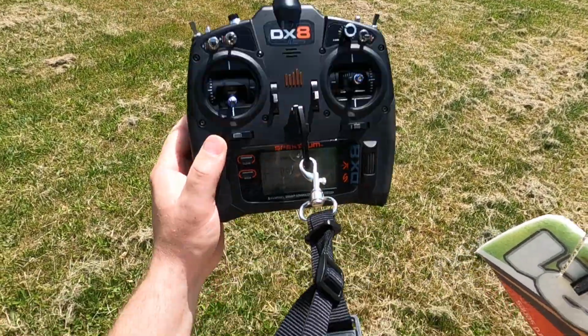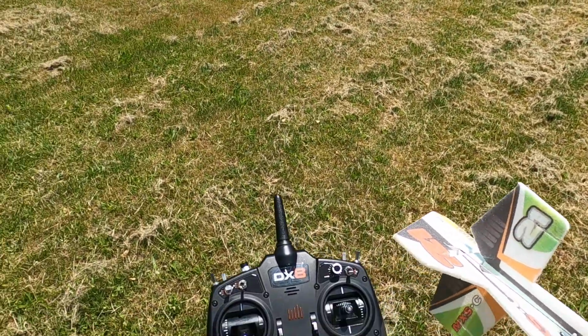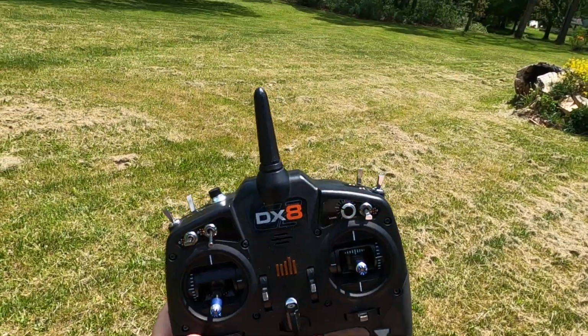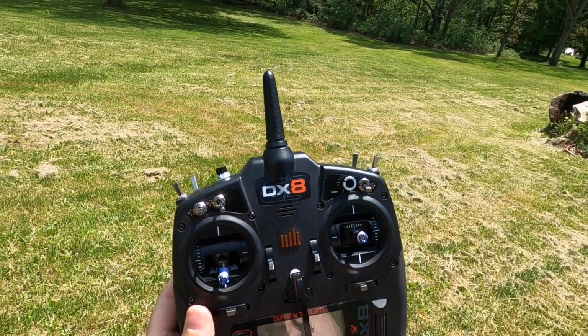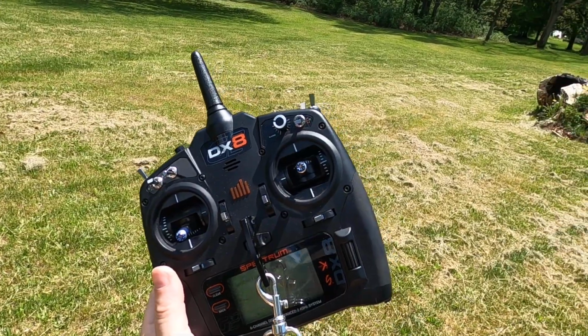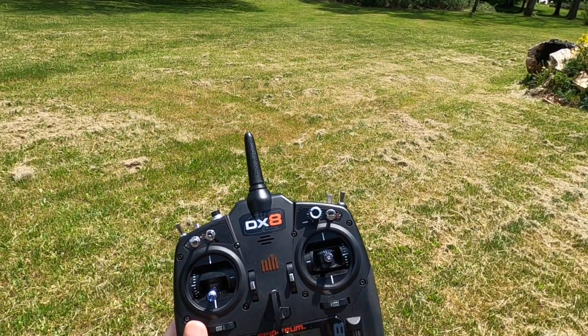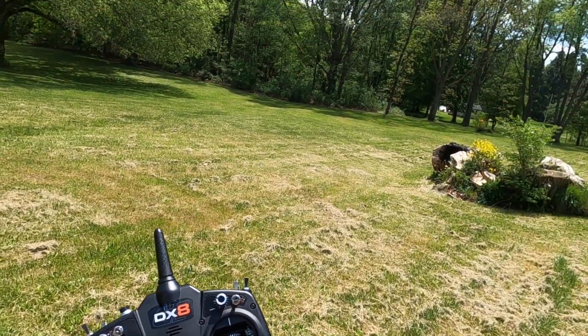One thing I complained about on the DX series, the X6 at the time, was that when the RF is off, trims and everything still work. But why? You can't see the result of your trims, so what's the point? But yeah, that's how it's supposed to be.